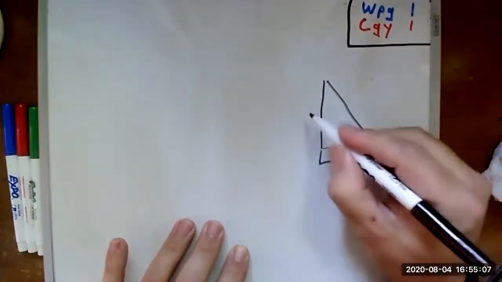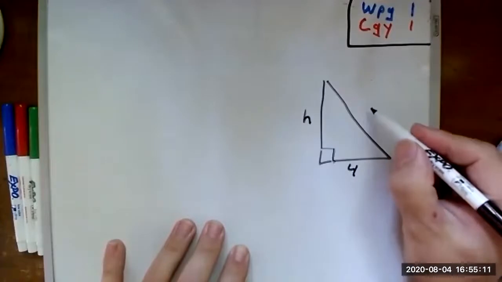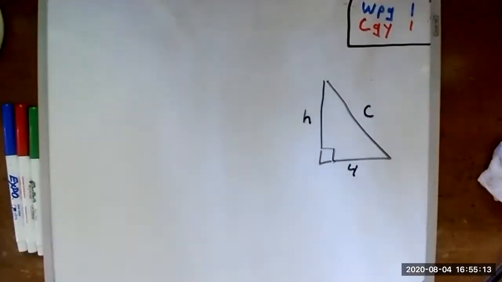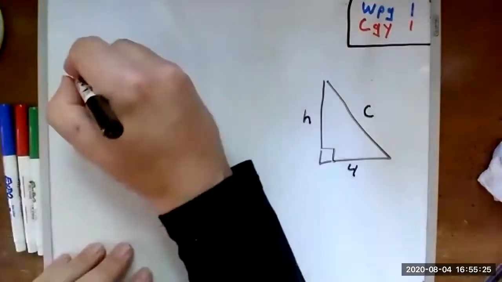So if we consider a right angle triangle, I'll just draw a quick picture of this for everybody's reference. There's our right angle. And say we're given a side 4. We don't know the height. The height is variable, so we'll use it as an h, and our hypotenuse will just simply be represented with a c.